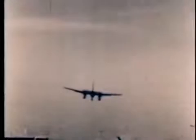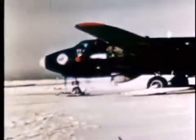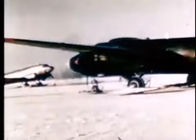The first P-2B arrives over Point Barrow. It looks strangely deserted, with the late day sun slanting over the lighted Quonset huts. Temperatures from 20 to 30 degrees below zero during this season keep most hands indoors. The P-2B comes in for its first landing at the Barrow airstrip. During the coming three months, one of the P-2Bs will be seen here daily. The P-2B is loaded with crew, cold weather clothing, spare parts, and survival gear.